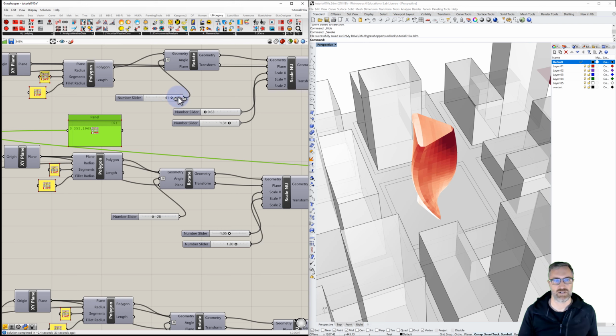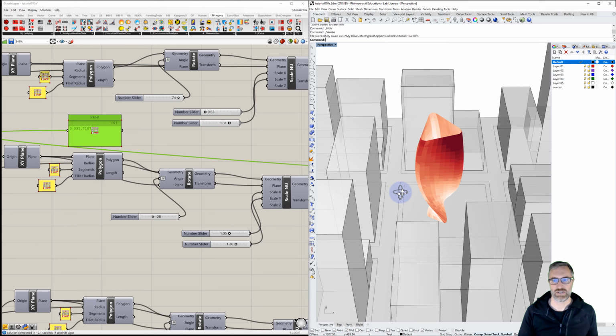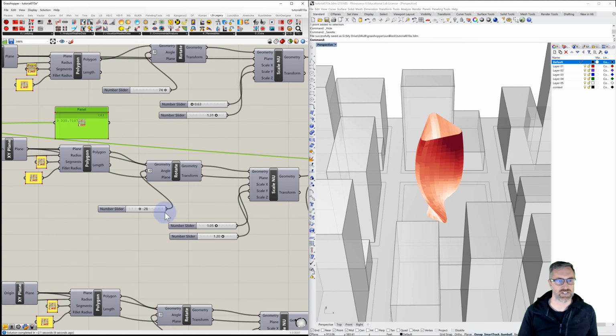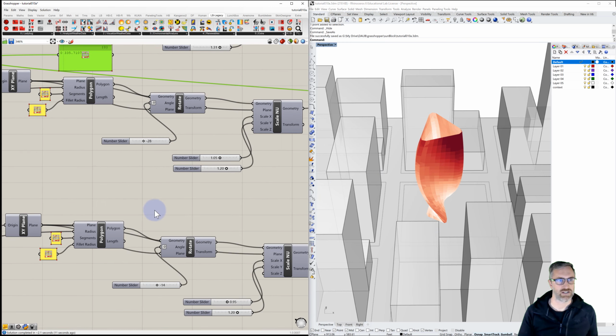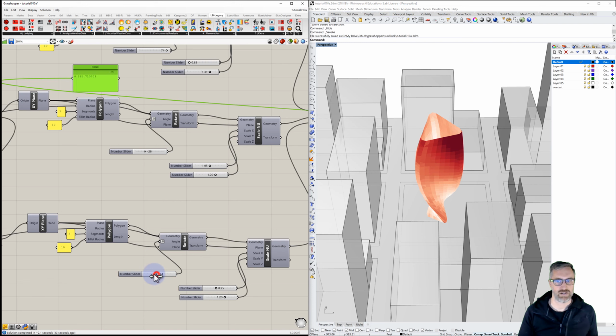355. 335. So we can see that kind of having a narrower edge facing south. So if we go back to the top, it's a little bit of a delay as I try to rotate it.